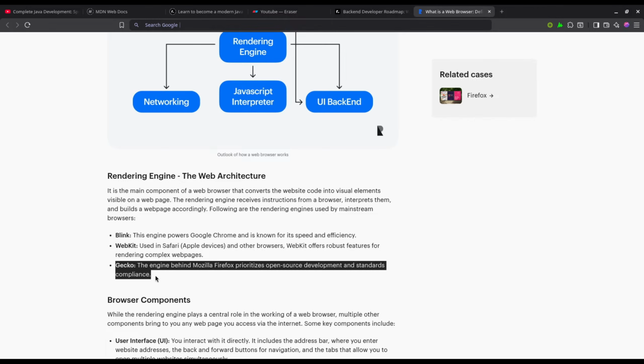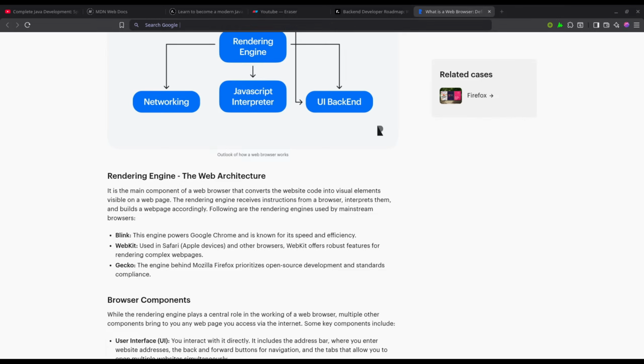And then there is Gecko, the engine behind Mozilla Firefox, which prioritizes open source development and standards compliance. Okay, got it. These are the engines that are responsible for you being able to see a 3D website or a rendered website.